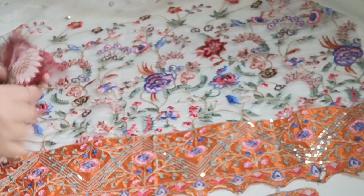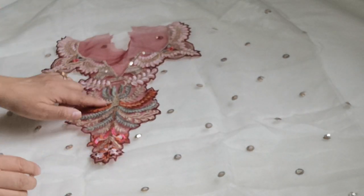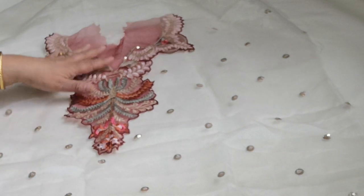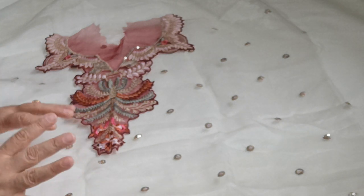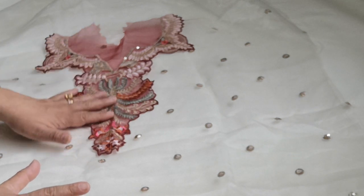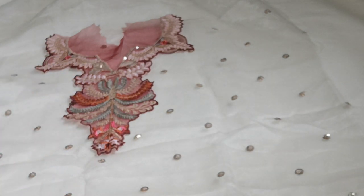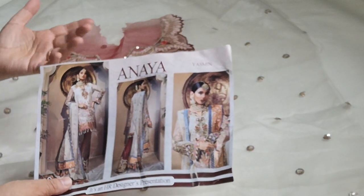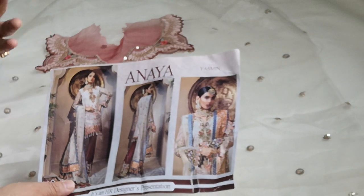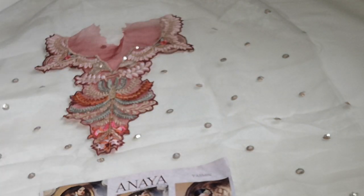Now we have the neckline — let me just place it right. It's a beautiful embroidered neckline. I would pipe this in maroon, and personally my choice would be to get a cream-colour salwar and do away with the maroon salwar altogether, making this into a very classy and beautiful suit. The model is slim and carries the garment in a particular way because of her figure. For a heavier person, I would go for the same colour combination as it would do far more justice.